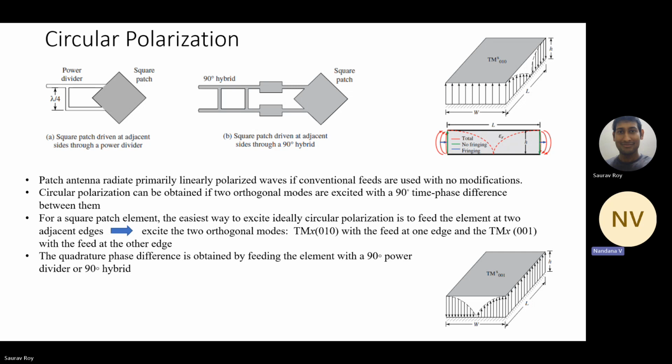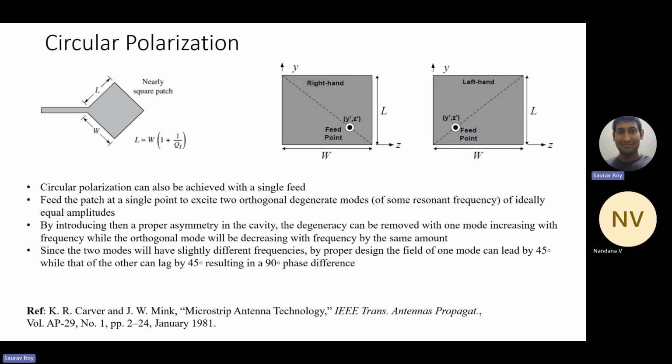Either these modes or you can also go to other higher modes, but they should be orthogonal, like 020 and 002. They are also orthogonal modes. Orthogonal in the sense that the electric fields they generate should be orthogonal. So the only thing is you have to ensure how you do this, and all this you can read in this paper. It is quite old, a 1981 paper. Okay, so we'll go into the next one.